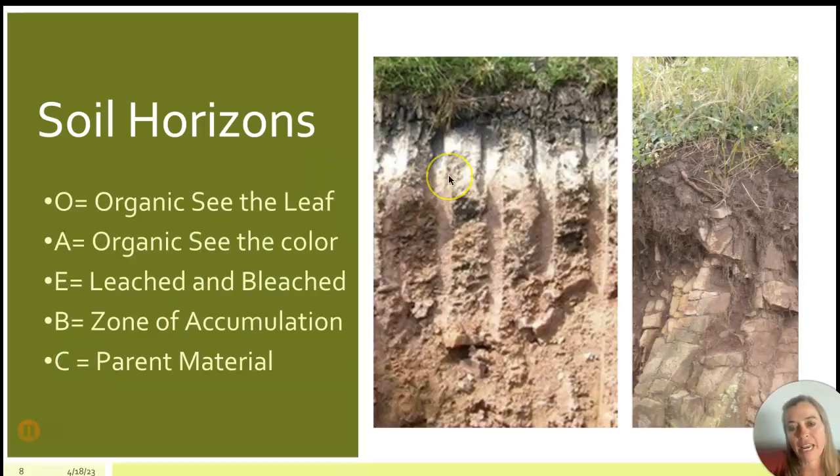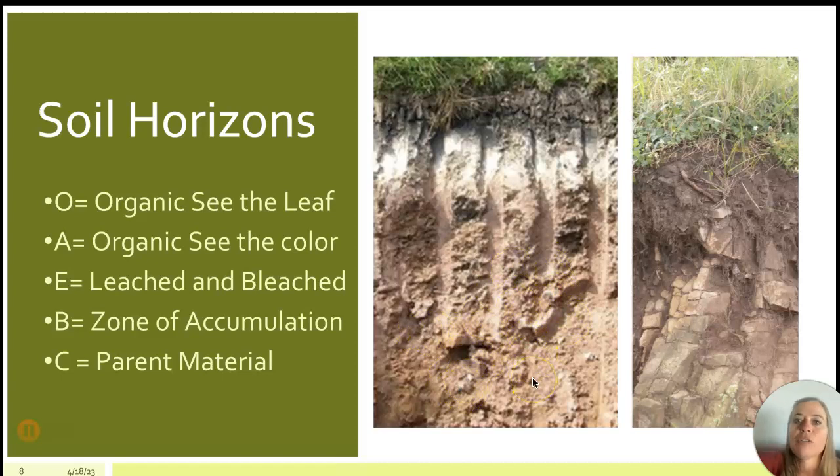So here are some real life soil samples for you. You can see here, this right here I would call the O layer, the O horizon. This right here would be the A. This would be the E. This would be the B. And then you can see that this is probably the C, or I may not be seeing it. It looks like there's a color difference there between these two. So this would be a zone of organics, right? And then this would be the zone of alluviation. This is the zone of accumulation, and then this is probably the bedrock down here.